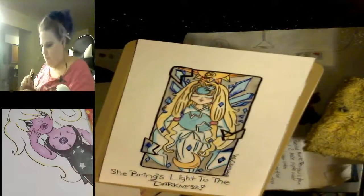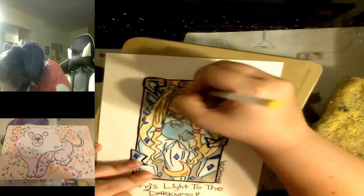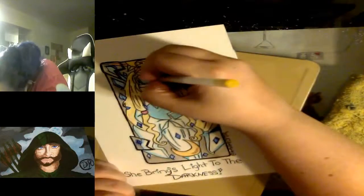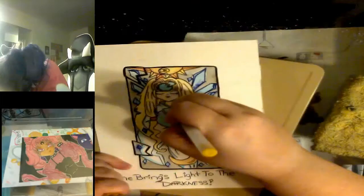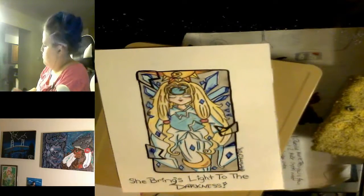Showed my kids, they all thought it was amazing. And I go in with my jelly rolls. I have a gold, a silver, a white, and a yellow shimmer jelly roll, just to do some details and highlights.